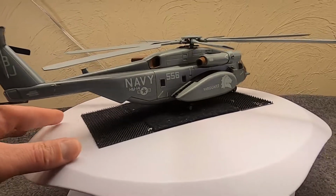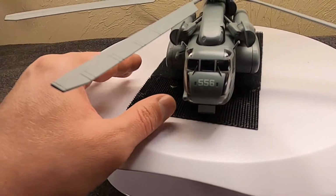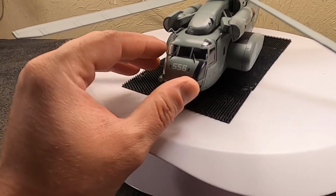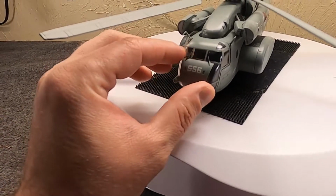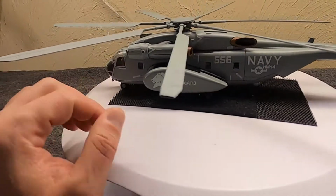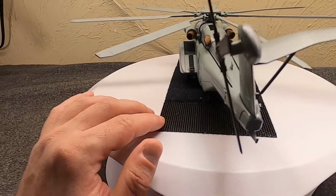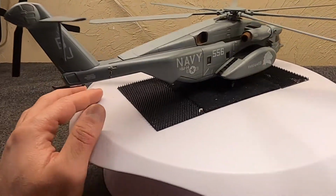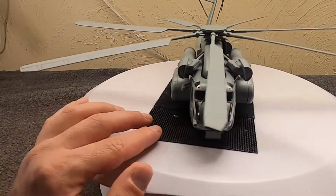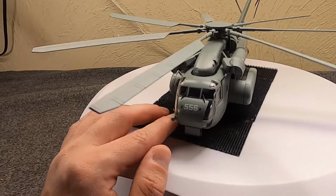But they're still around. Now, they are getting a little long in the tooth. They require quite a bit of maintenance to keep going. It's not exactly the newest technology, although they have upgraded the cockpit, the displays, and whatnot as best they can. But heck, when you've got 3 engines and you're trying to lift that much weight, what do you expect? It is a large, complicated, heavy-duty helicopter. And yeah, it's really the largest one in not just American service, but NATO service.